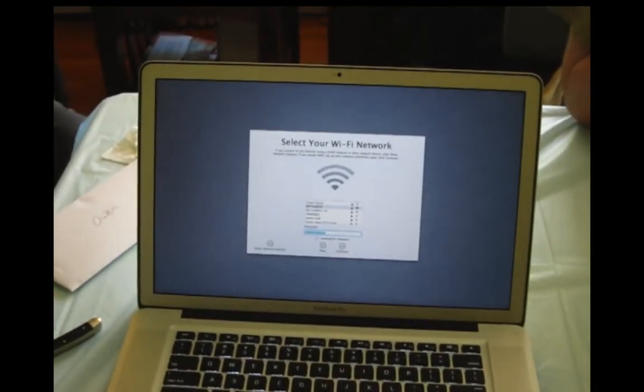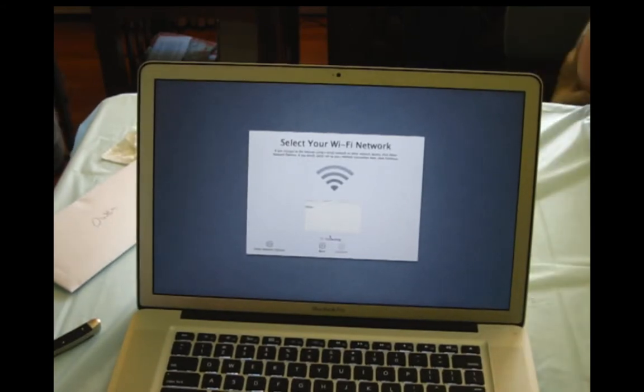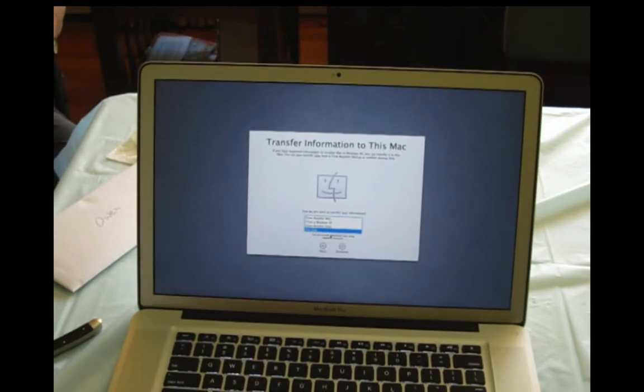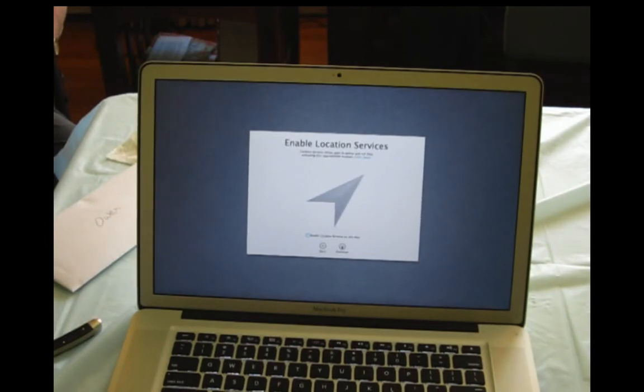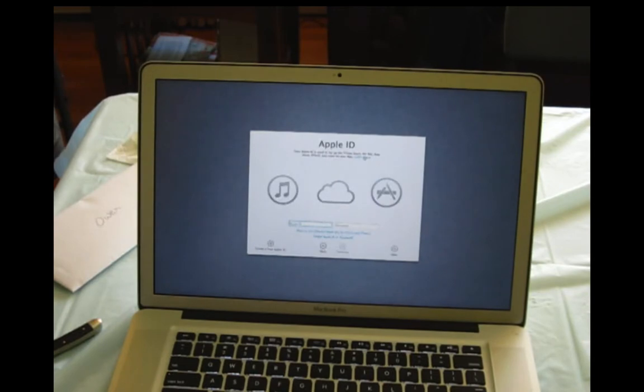That's digital zoom, we can't have that. Looking for networks. I thought I said continue. Oh my gosh. Continue. I might need to skip. Alright. Let's just do not now. Should we start fresh with this? Not at the moment. Or should I? I don't know. We'll wait on that. Are you sure you don't want to use location services? Not now. I'll do that later.